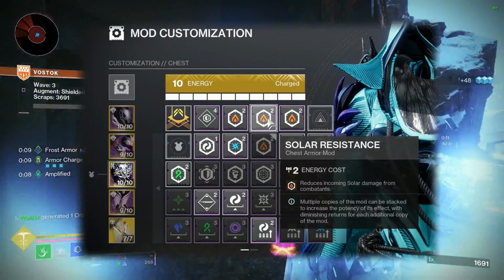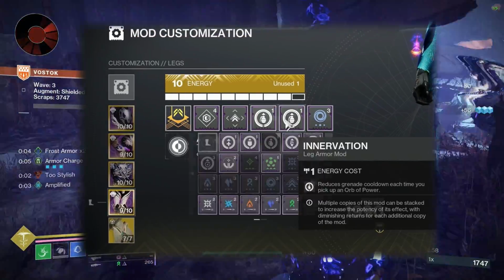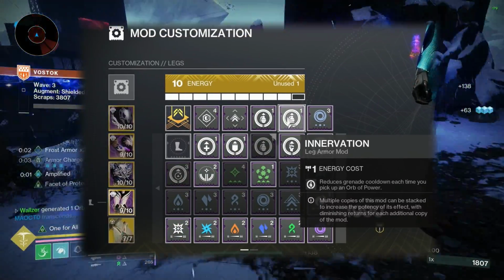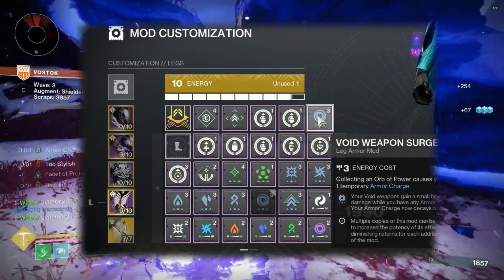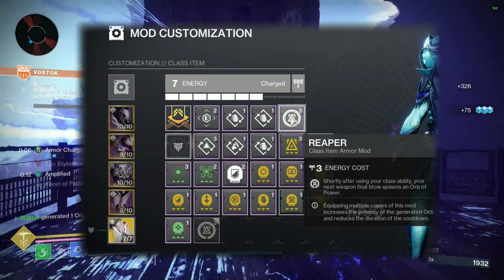On the chest, I always recommend resistance mods to fit your activity. On the boots, we're going to go with double innervation so we can get our grenades back faster when we pick up an orb, as well as getting a void weapon surge. And then on the class item, 2 bombers and then a reaper.